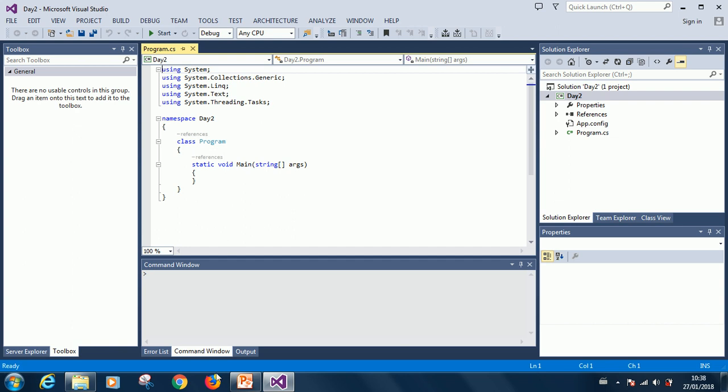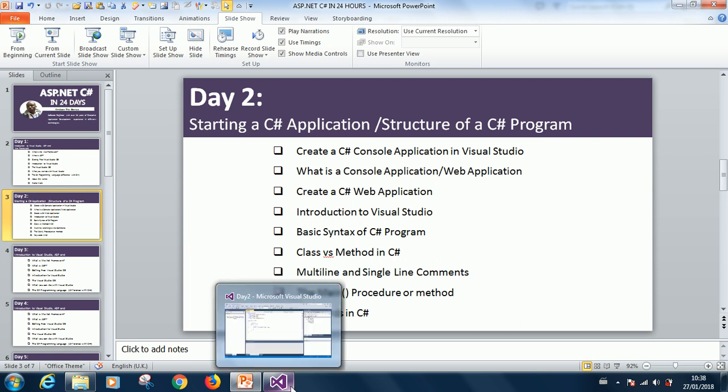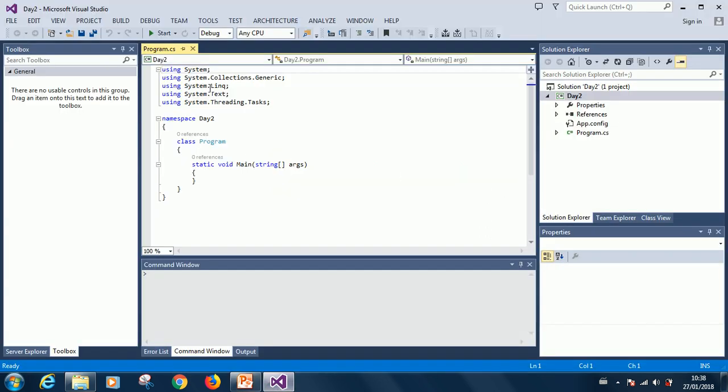Now there are a few things you need to understand about this. Okay, we created a console application. We also said we are going to create a web application. So this is a console application, and this file that is open is called program.cs. So it creates an application and also creates a file called program.cs.